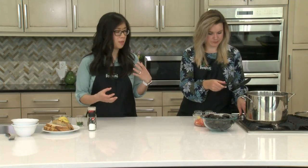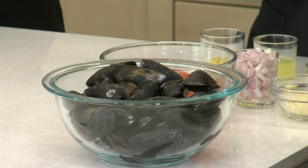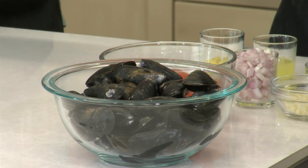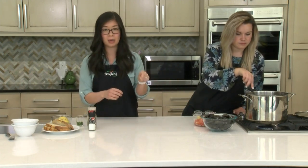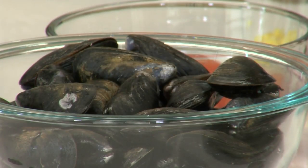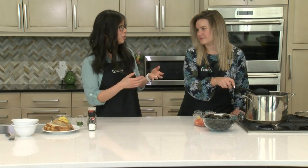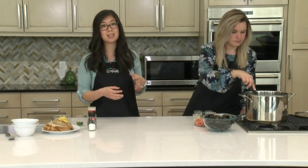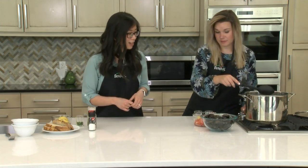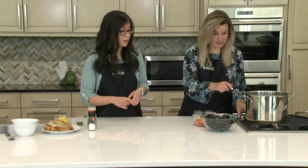While that's going, let's talk about our mussels. When you get them at the store, once you get them home, clean them under cool running water and de-beard them. The beard is something grass-like that sticks out of the mussel — just pull that off. You also want to go through the mussels and make sure everything is alive. As you're washing them, they should close up; if they don't, they're dead and you want to get rid of those. After steaming, if they don't open up, they aren't any good either. Ours have already been cleaned, which saves an extra step.